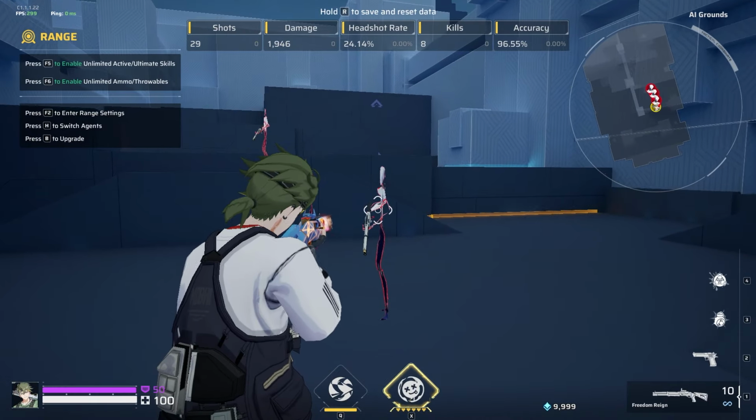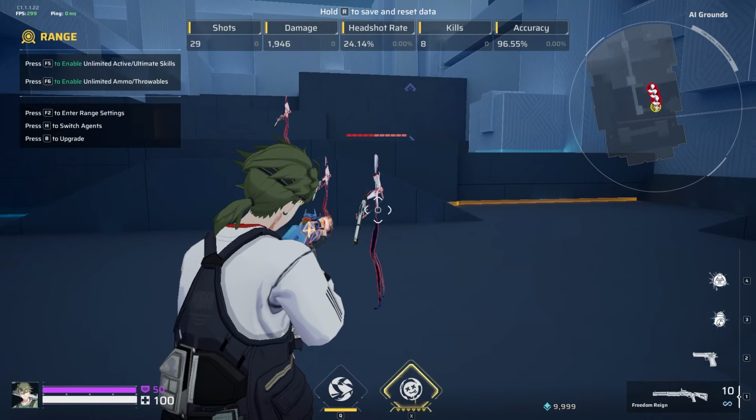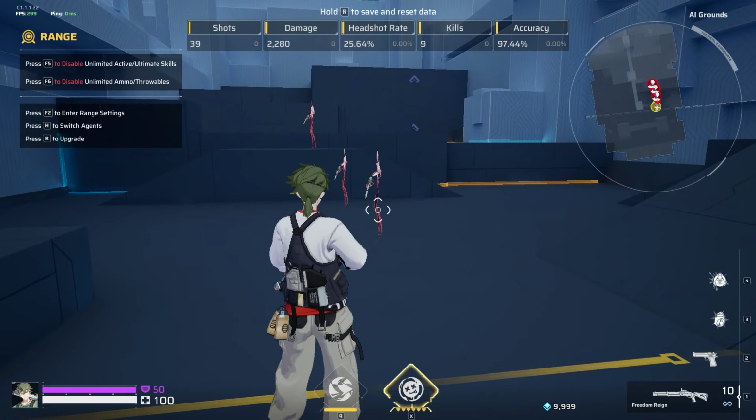When the enemy is papered, you want to aim at their hands. As you can see, the hands come out a bit more than the rest, and that means you can hit more pellets. Here's a little demonstration.